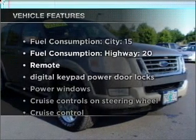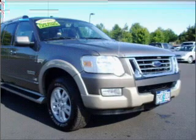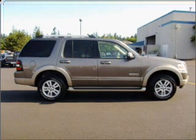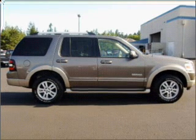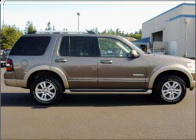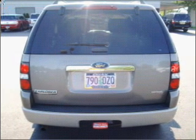And with these notable features, you won't want to miss out on the opportunity to own this amazing ride: air conditioning, power door locks, power windows, power steering, cruise control, power mirrors, an AM-FM stereo with a CD player, and an adjustable tilt steering wheel. Click or call to set up a test drive right away.